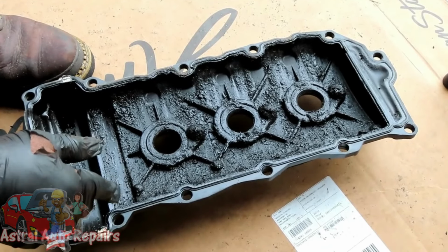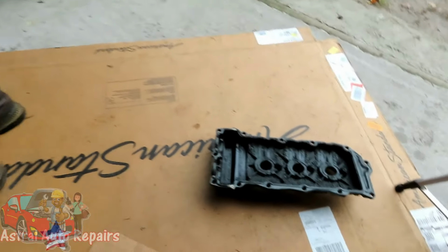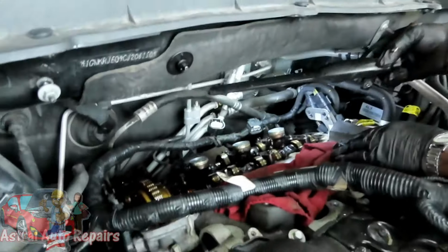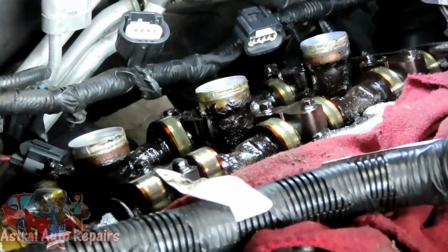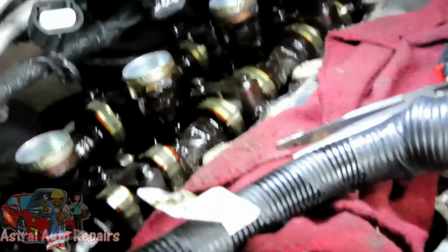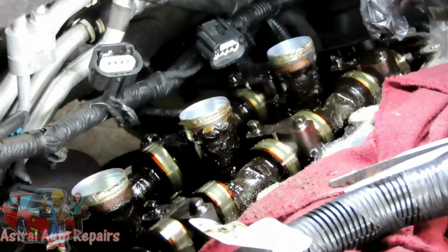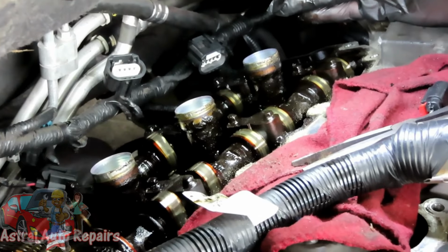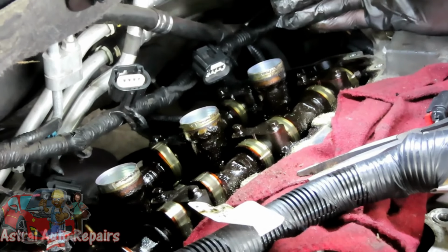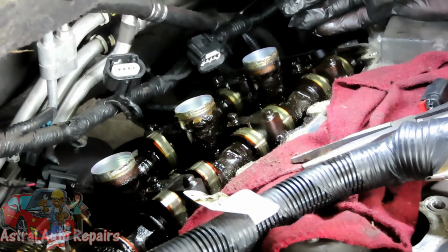Let's go back over here to the engine. The reason you're in trouble at this point is that this is really gunked up. And if this stuff starts breaking apart, it's going to go down into the engine and clog up again and cause some more issues. I can't wait until we pull out those VVT solenoids to look at this. Sucks. I'm glad we're recording it.